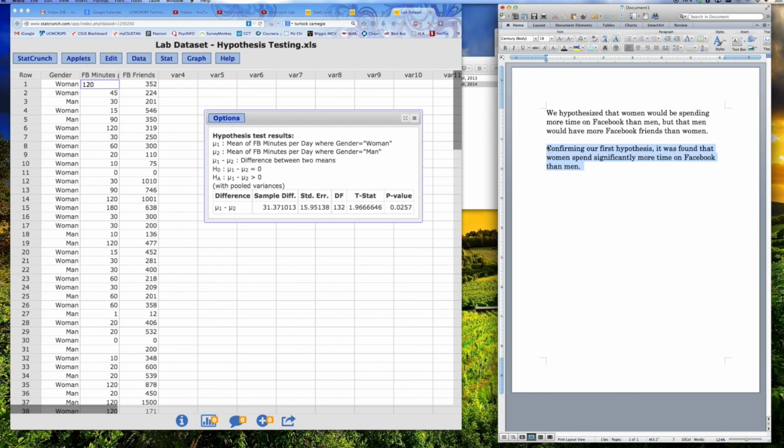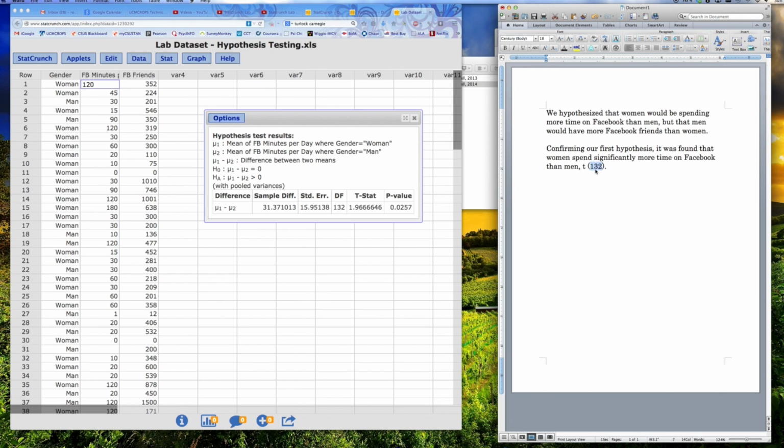And this could be considered our results statement. So these are hypotheses, and this is our result for our first hypothesis. Now we need to add some statistics in here, namely our t-statistics. To do that, go ahead and sneak in behind the period here and put a little comma and space, and then put a lowercase t. That stands for t-statistic. And then in parentheses, we want to put our degrees of freedom, or DF, which right here is 132.